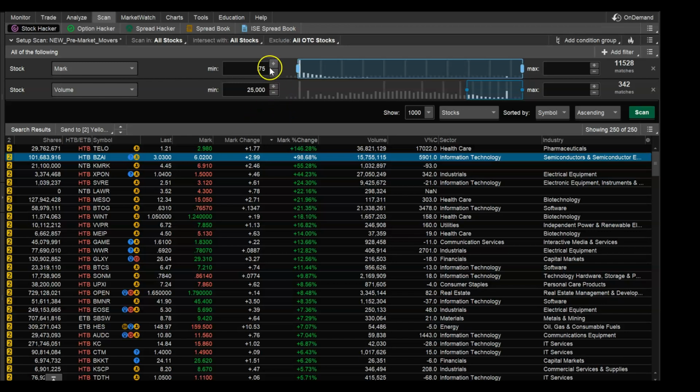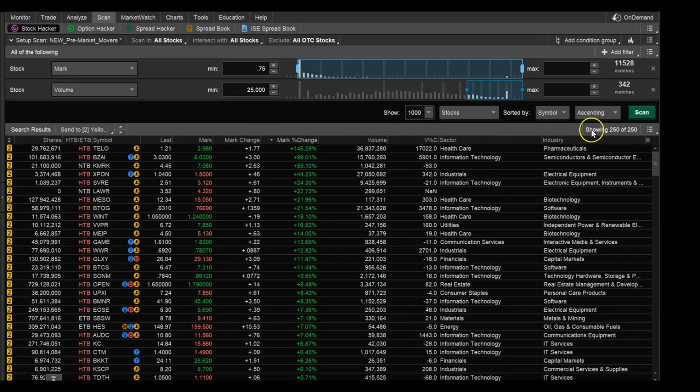But again, put your filters in here. I only use two, market cap and volume, and I have these columns up here, and that's what I go with. But again, you have to scan. You have to scan. You have to manually hit that. All right, so I hope this helps out.